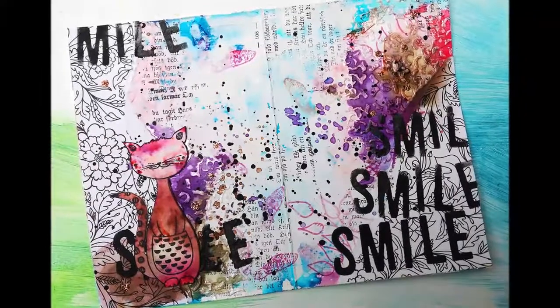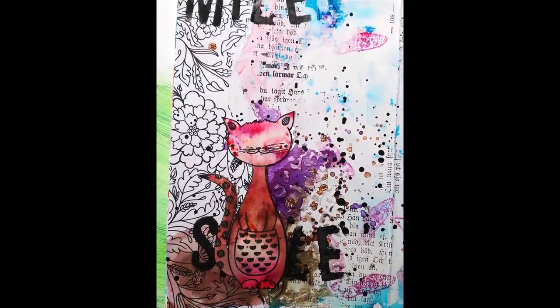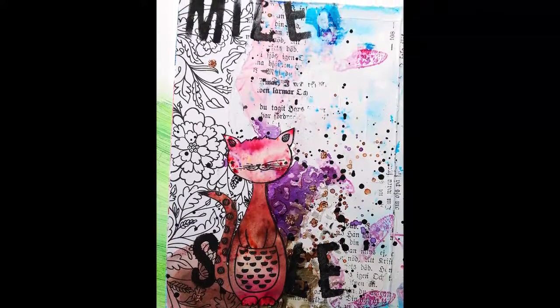Today I'm sharing a brand new art journal page and I'm playing with products from ColourCraft. The stamps I'm using are all from Rubber Dance.